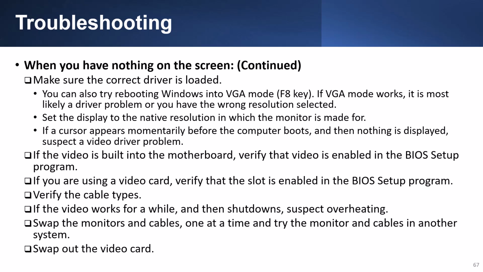Make sure you have the correct drivers loaded. You can try rebooting Windows into VGA mode by using the F8 key. If VGA mode works, it's most likely a driver problem or you have the wrong resolution selected. Try to set the display to the native resolution the monitor is made for. If the video is built into the motherboard, verify that the video is enabled in the BIOS setup program. If you're using a video card, verify that the slot is enabled in the BIOS setup program.